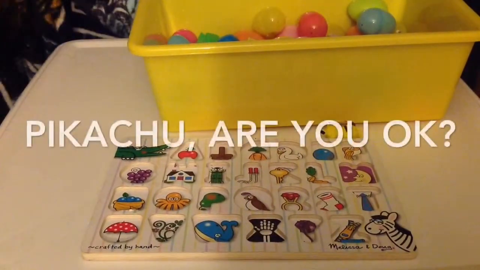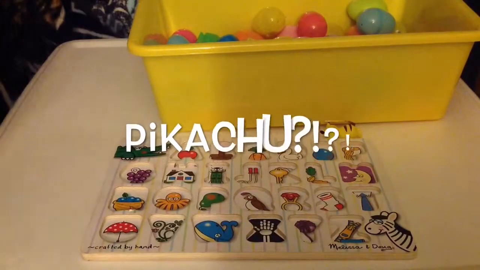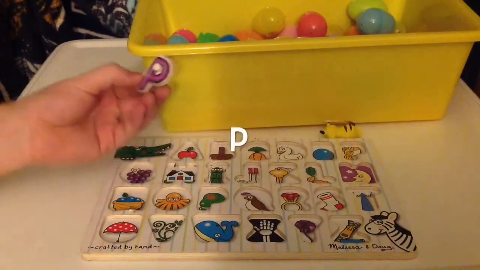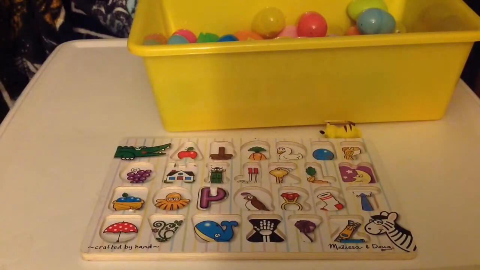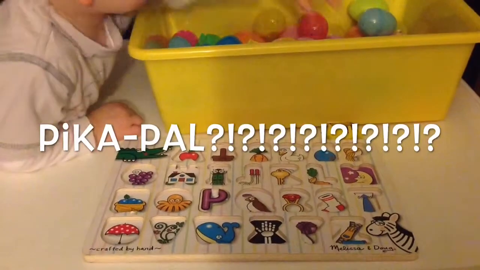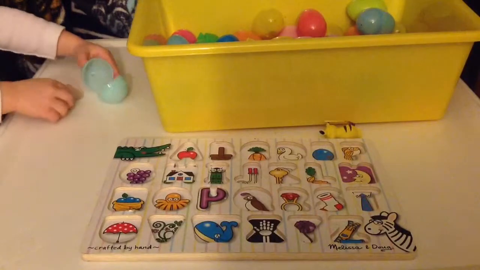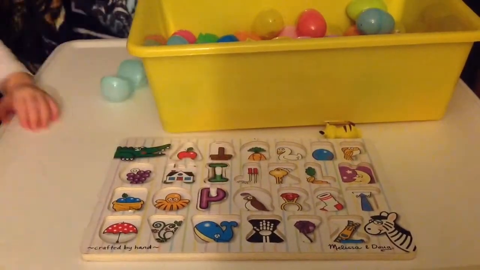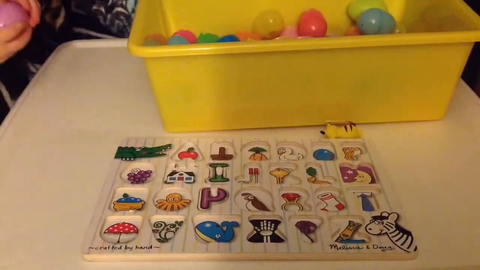What's in that one? Open it up. Ooh, what is it? It's a letter. It's a letter P. P is for pear. Open up another one. What's in there? What is that? Another letter. It's a letter I for insect. Woohoo! Keep going.